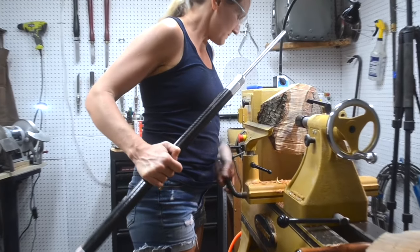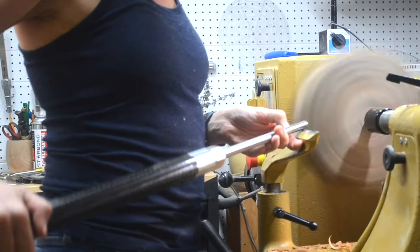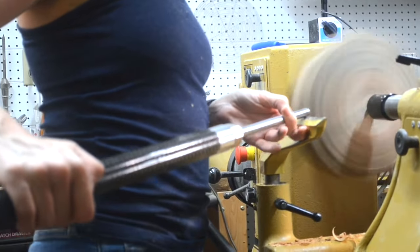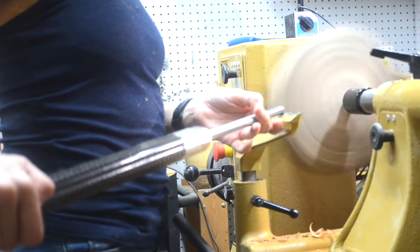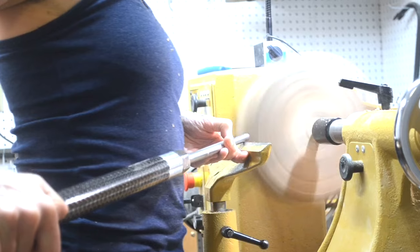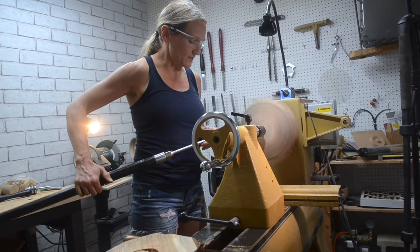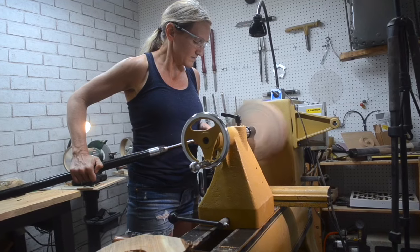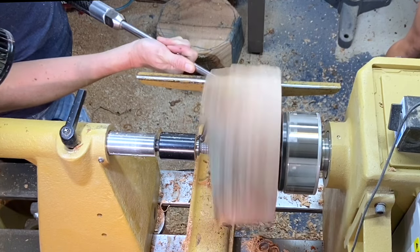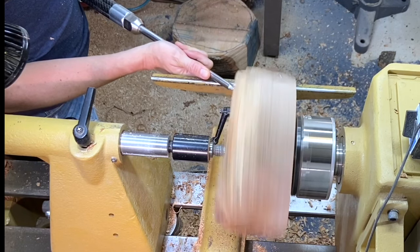I'm gonna move the tool rest in a little bit. So I've got the flute half open. I've got the handle almost perpendicular to the lathe bed. I'm going to be pulling down with my thumb and my finger, and I'm going to be moving it with my body, pushing it in that direction. Chips right in your face. I'm holding the gouge the same way I was when I was doing it right-handed, except this time I'm just gonna pull down with my hand.